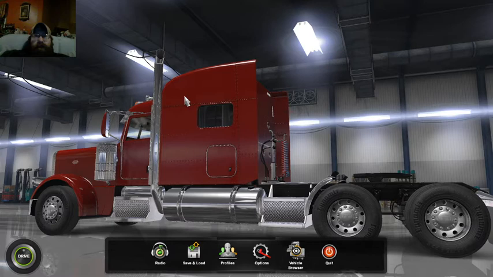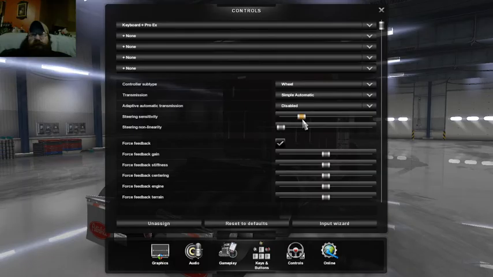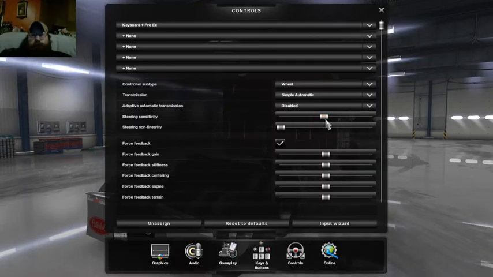I leave everything here about the same to get started. Steering sensitivity, I am going to turn up a little bit. Besides that, I'm going to kind of leave it for this section. Now, steering. I steer with certain actions, which you can do. Click it, it's going to ask what you want to steer.